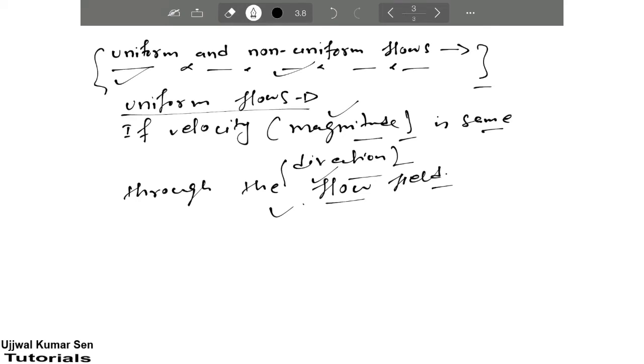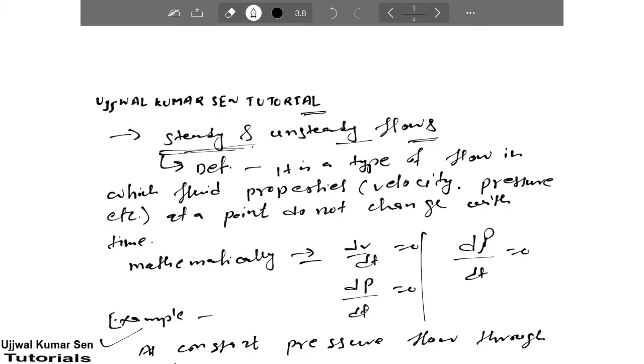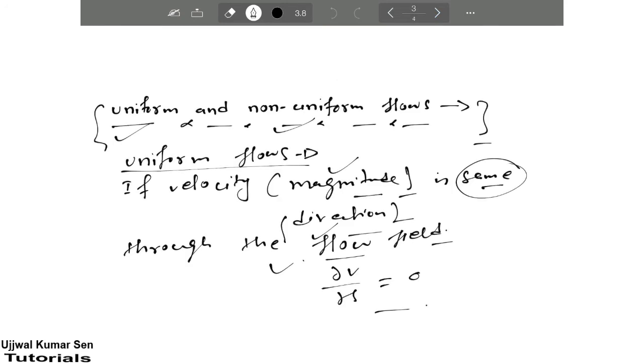Is known as uniform flow. If you want to see mathematically how we can understand this, then I can share with you. Here it is: curly V upon curly S is equal to zero. That means it is not varying. We have studied steady flow, and like the same we are studying here, that in case of uniform flow we are getting such a condition, right? So I hope you got the concept of uniform flows.